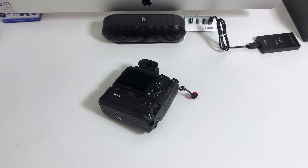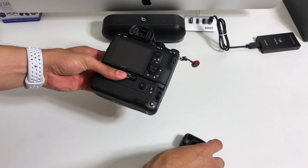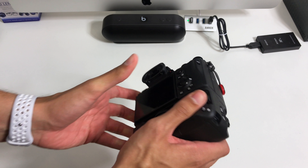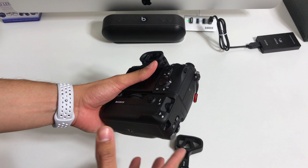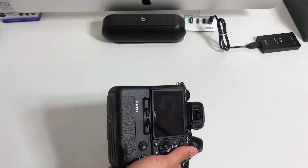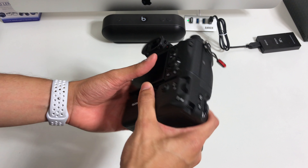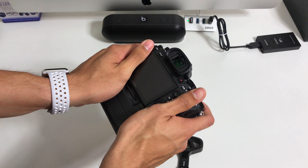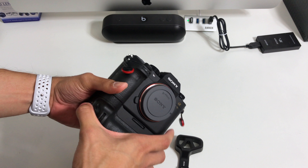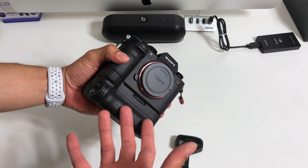Sony sells this for $129 — it's the extra grip extension. You can see there's a pretty big difference in size. I bought the battery grip solely for weddings and longer events because you don't want to worry about battery life. The longer I have with batteries, the less I have to worry — I just want to be in the moment. It's lighter than a traditional SLR and feels great, very sturdy. But this is not what I want to carry around every day. The benefit of mirrorless is the size, and if you team this with a smaller pancake lens like the Samyang 35 or Zeiss 35, it really defeats the purpose of having a small camera.